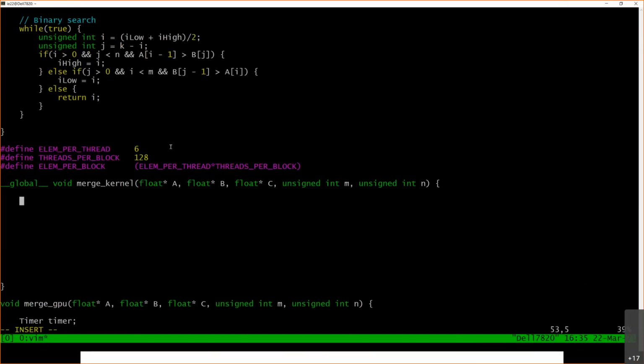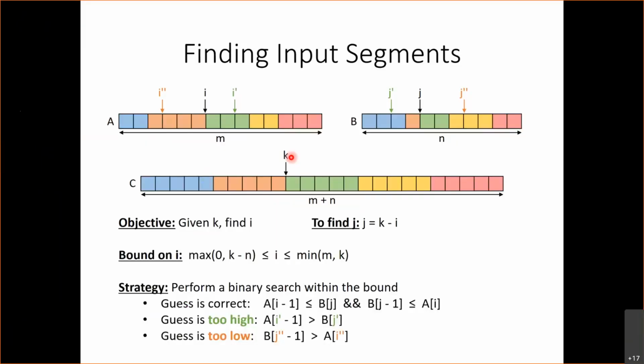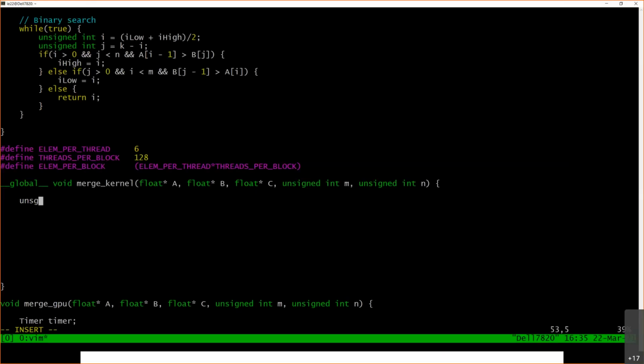So my k is going to be my thread index times the size of the segment that each thread is responsible for. So my k is going to be equal to my global thread index, that's blockIdx.x times blockDim.x plus threadIdx.x, times the number of elements that each thread is responsible for. Now we have the k for each thread.